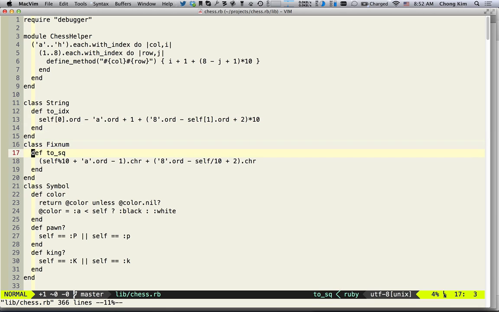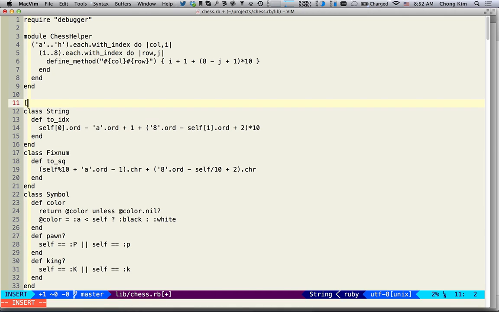There are some functions, but what I actually want is given a pair, for example the row and column, I want it to turn that into an index. So that's what I'm missing.